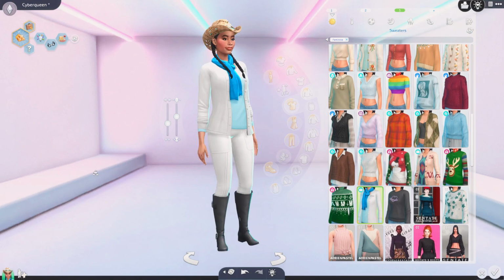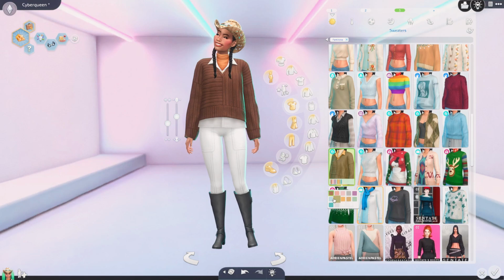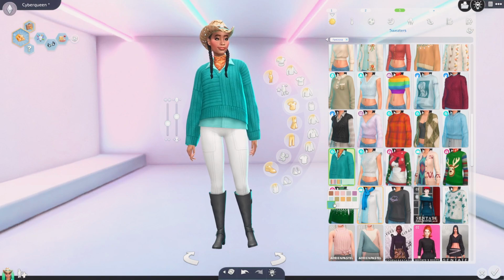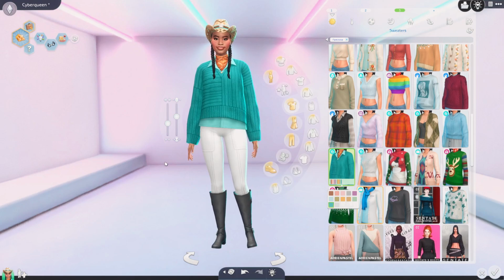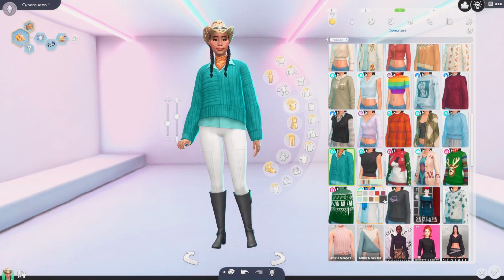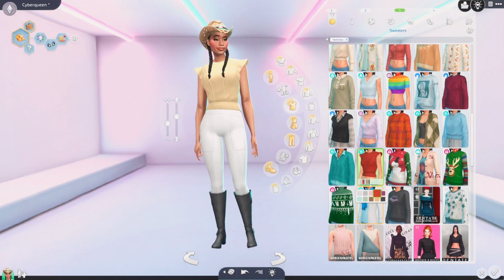Oh, look at this. This looks good with the scarf. We never did get the pool table, the billiards table. I think the billiards table would have been nice. More romantic interactions for sure. Exactly. That's why they need to give us the dating pack, and give us slow dancing that actually works. Because the wedding pack introduced slow dancing, but my Sims never do a complete dance. They just move together slowly for a few seconds and then they stop dancing. I don't know if that's broken or by design, but it's a little annoying.